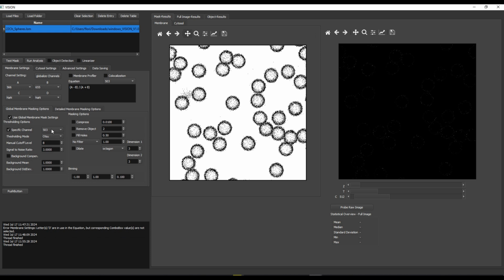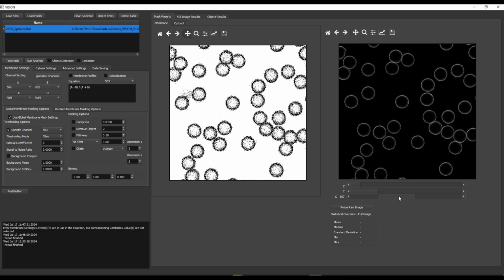It's not that good, but what you can also do is go here, search for a very bright and nice image. This looks quite good. So 610, tick this and do the masking again. Now we have a very nice mask.